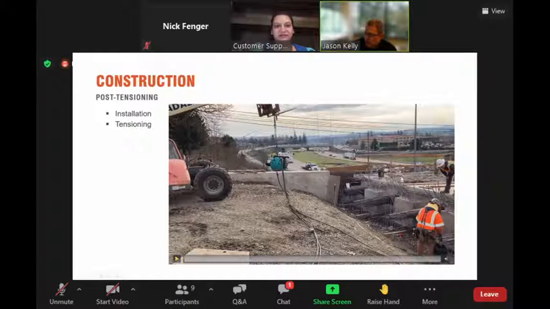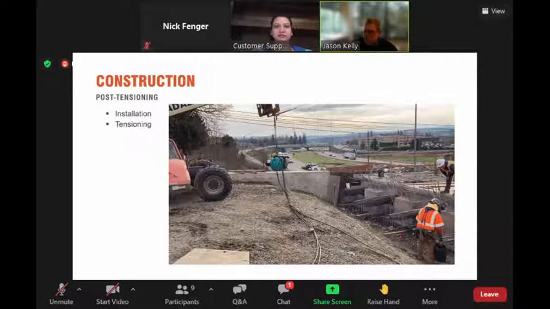And there's a sequence to this, kind of like tightening down the lug nuts on a tire. You want to tension this bridge. You want to do it all evenly. You don't want to over tension it and break it. So they bounce around between the ducts, so this thing slowly lifts, and they're all tensioned evenly.